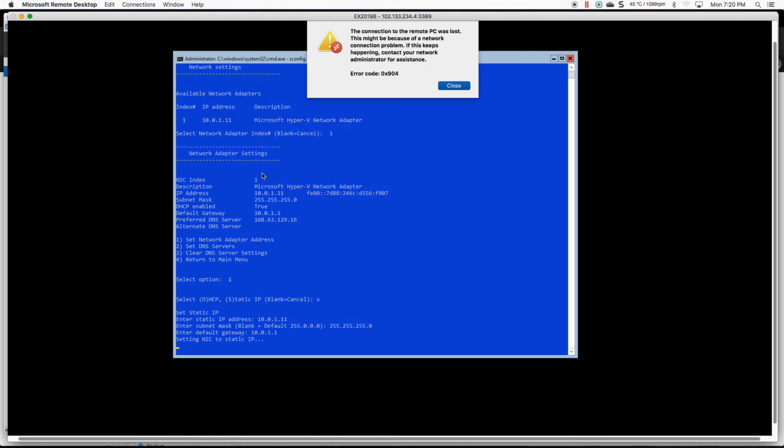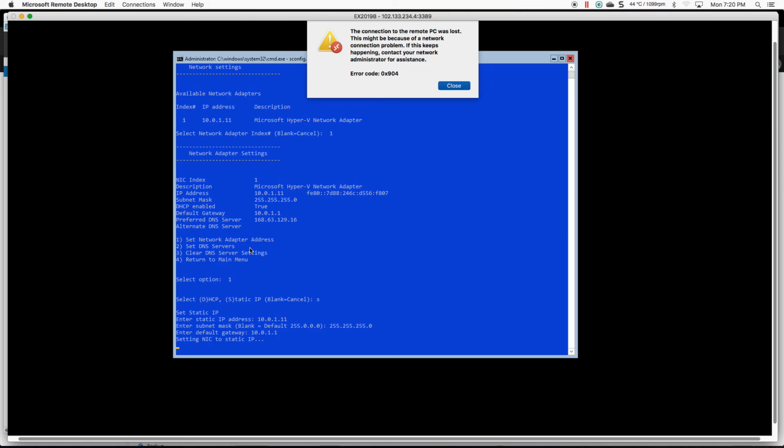So as you can see with Sconfig, it's actually very easy to configure a machine. If you're used to the GUI interface, right-clicking the network card properties or going to control panel, network and sharing, and going to your adapter and renaming it and everything, it's a lot different here. There's just a few steps you've got to do, which might take you a bit longer, but once you get into the process of it, it's actually very easy.